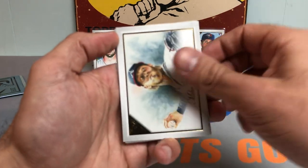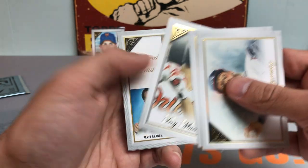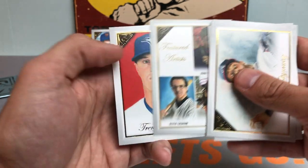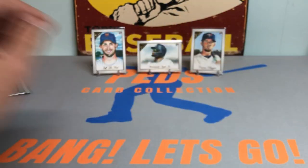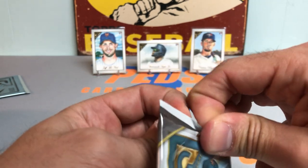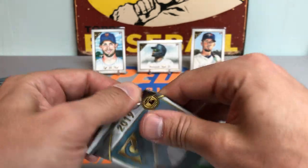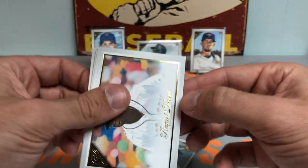How about a Taylor Ward rookie? Featured artist — that's pretty cool, we'll get the artist of the checklist. And a Trent Thornton rookie card. Love the feel to these cards — really nice card stock, sturdy, unique design. Still having trouble with the packs, but that's alright. It's not about how you get to it, it's what you get to.